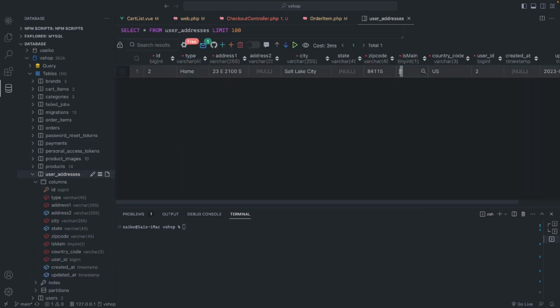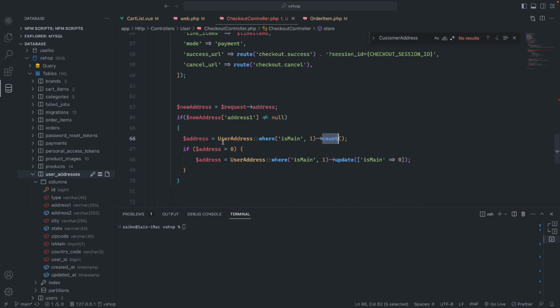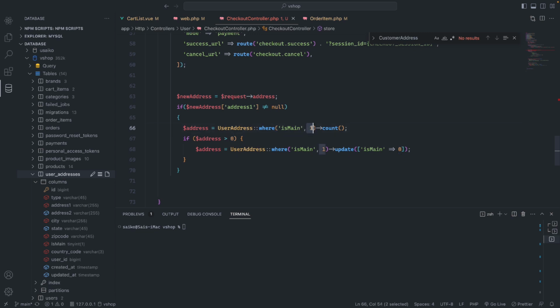If main is 1, we will count the user addresses, how many rows there are. If the row count of the address is more than 0, we will update the user address where main 1 to 0. If a new address is added, then the new address will be the main one. That's why the rest of the existing addresses will be 0 like this.